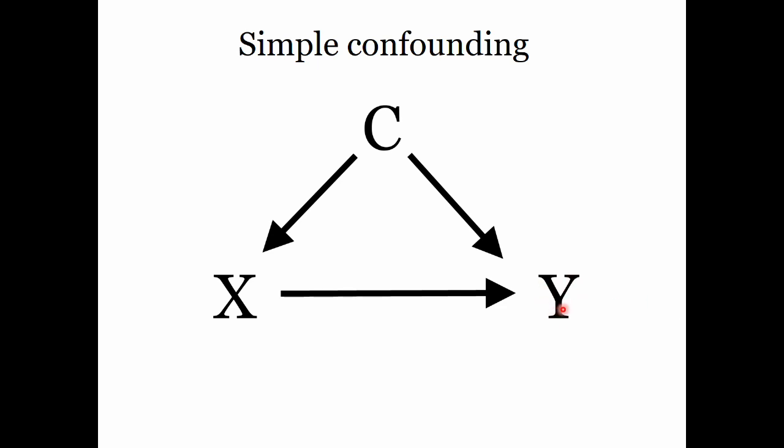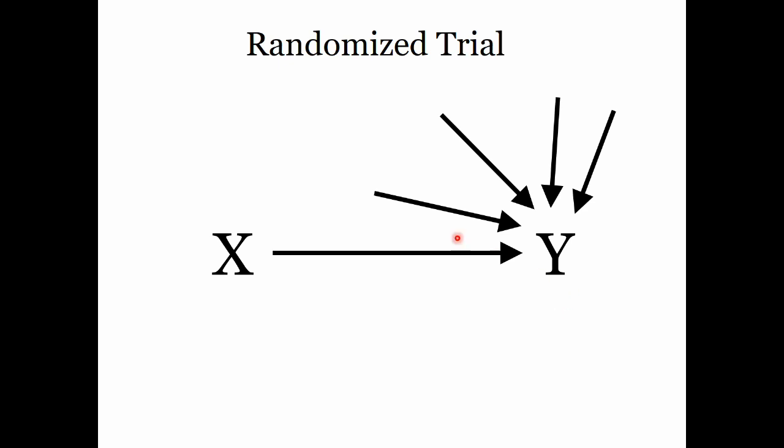Now, when we talked about clinical trials and why randomization is our most palatable set of assumptions for making causal inferences, it's because we know that if we randomize allocation, there can be no arrows pointing to X, and so there can be no confounding. And that's shown and proven by the DAG.